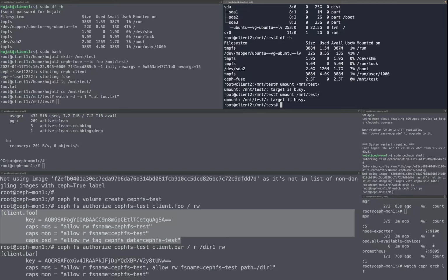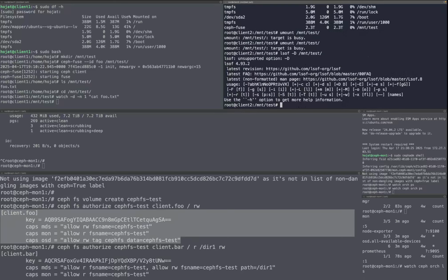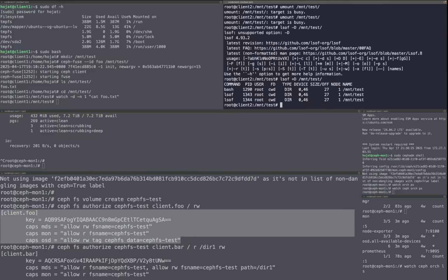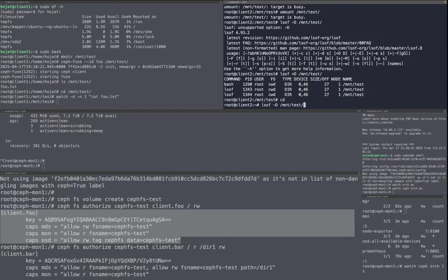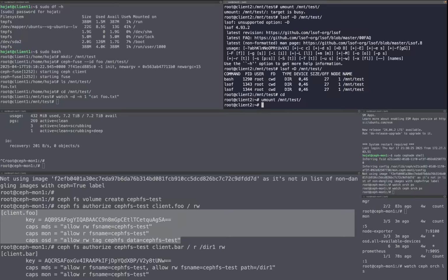Let me check it. ls of /mnt/test. I'm in the directory, so I can't unmount it.